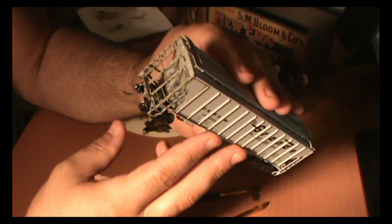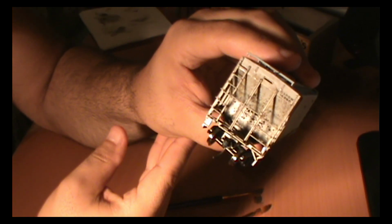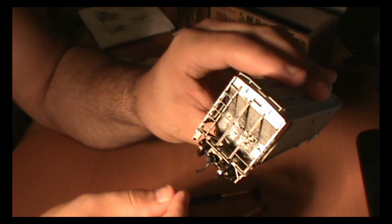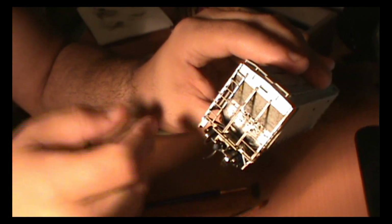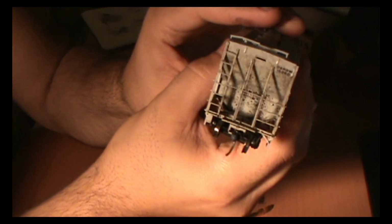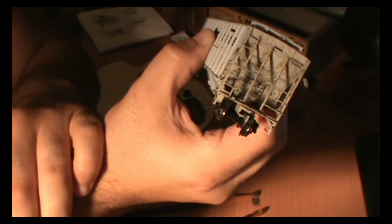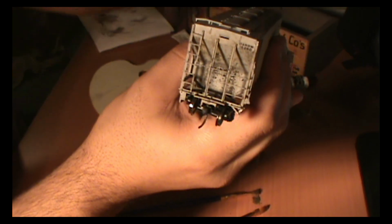Oh, one last thing I do want to mention. Any of the ladder rungs, where the bolts are, you can detail those later. But I definitely wanted to show you guys the slope part of the hopper, because a lot of people hate doing that part. So those are the ways I tackle it. And then once that's done, I go ahead and detail everything on the outside, which is pretty easy to do. Alright, thanks.